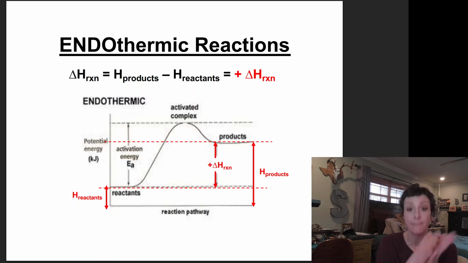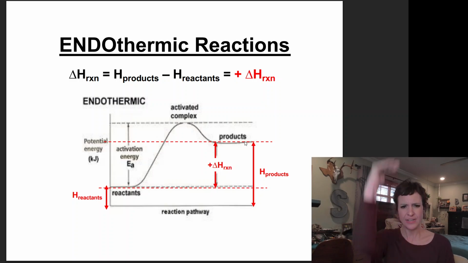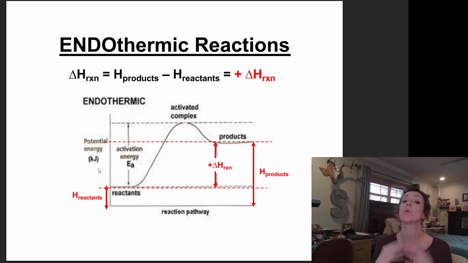What is going on here? So this tracks, if I look on my x-axis, the reaction pathway. That just means as the reaction is occurring. Well, we know what starts a reaction is the reactants, so it's no wonder that the reactants are here at first, at the beginning of the reaction. And then I notice this thing. We go up a little bit, we hit this thing called an activated complex, and we go down a little bit, and then eventually we turn into the products, okay? This vertical movement of up and down is measuring the potential energy, or the energy content, the enthalpy of those reactants and products, all of the players in this chemical reaction, okay?